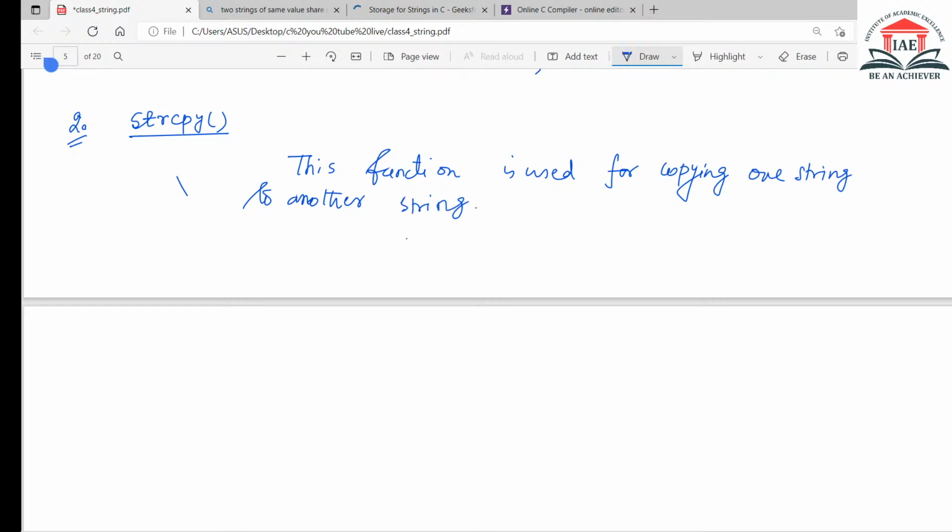If we write strcpy(str1, str2), that means that will copy str2 to str1. That one is the main thing.